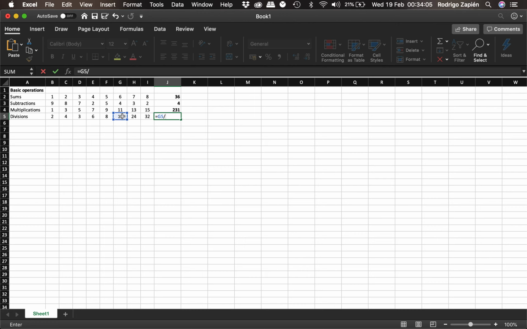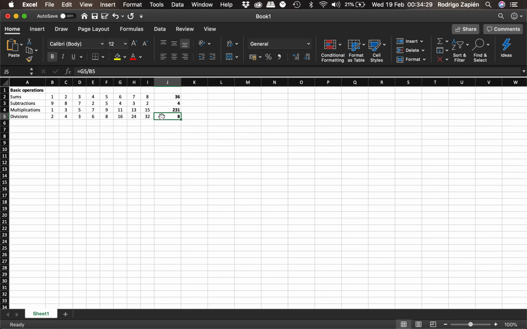And then we're going to divide 16 by 2. So we divide G5 by B5. So 16 divided by 2 should be an 8, if I'm correct. So we hit on it, and yes, in fact, it's 8. So 16 divided by 2 equals 8.